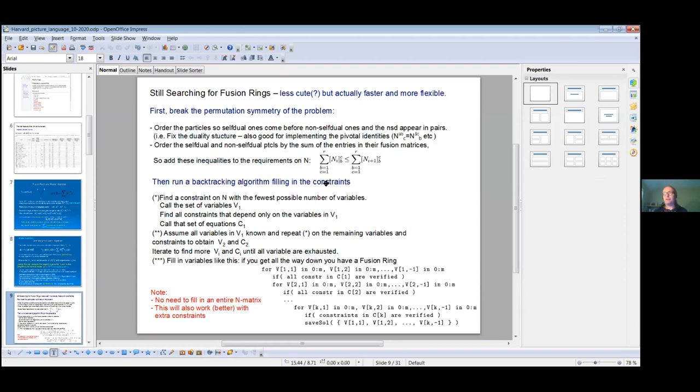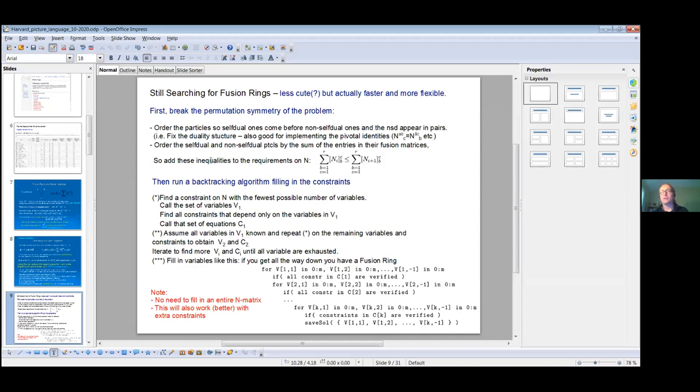Right. So the first thing to do is you still want to just pick these fusion coefficients. But the first thing you want to do is you want to break the symmetry of the problem. There's a big symmetry because I can just reorder the particles in any order. So once I have 8 particles, then it's 8 factorial different orders, and they would in principle all be different fusion rings. Of course, the first thing I do is to choose that the first particle is always the identity particle, okay, the vacuum. And then I can say, let's also choose it so that all the self-dual particles that exist in the theory are first, and then all the non-self-dual particles, they're always in pairs. And so we have a bunch of self-dual particles first and then pairs of dual particles.